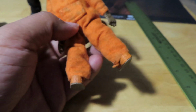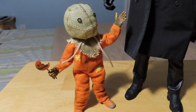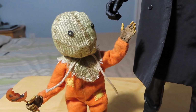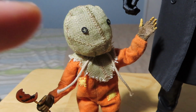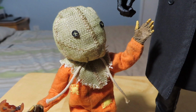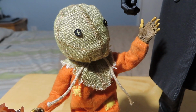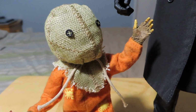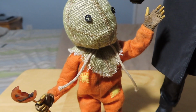Trick or treat. So yeah, let me get the sack back on and pose him back up. And here we have Sam once again with the sack back on his head. Again, just be careful removing the sack or putting it back on. I believe the little buttons or the eyepieces there are just glued on. They're not stitched on. So you want to be careful not to undo those and have them come off of the sack. So yeah, just be careful not to put too much pressure on those when removing the sack.